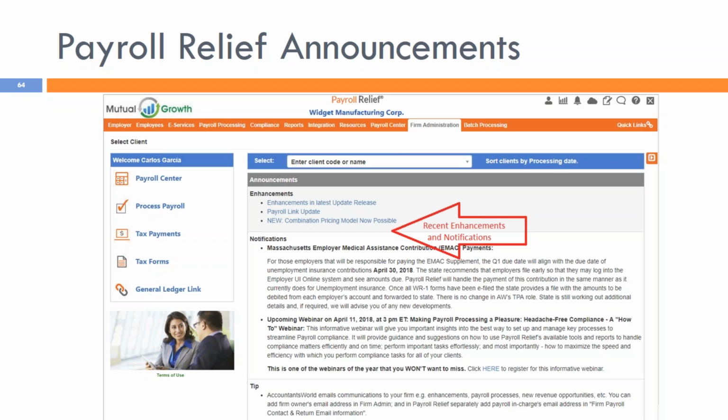Actually, speaking of new e-file states, we are finally working and near completion to support unemployment e-filing for the state of Georgia, which is a very big state for us. So good news for all those Georgia employers that have been looking forward to e-filing their unemployment form. And speaking of announcements and enhancements, I think it's time now to illustrate our latest feature.